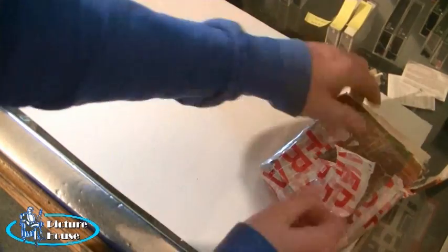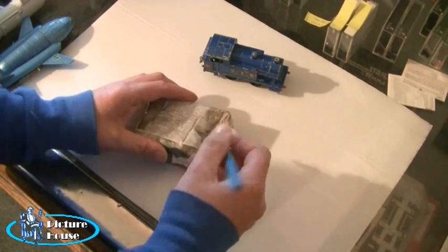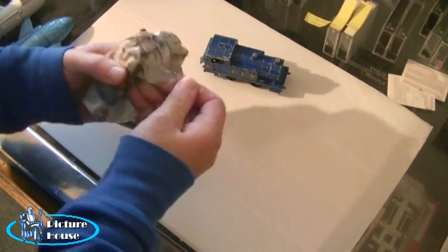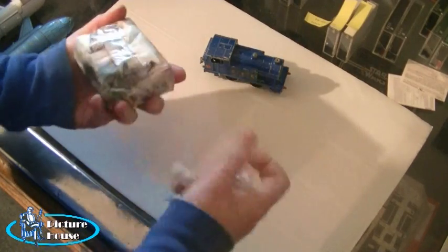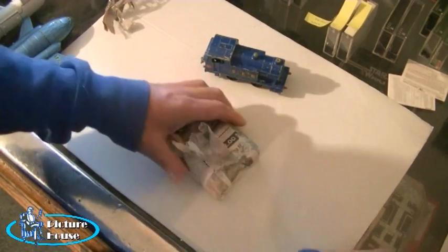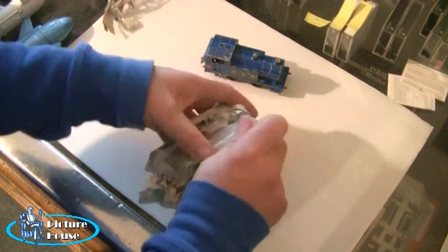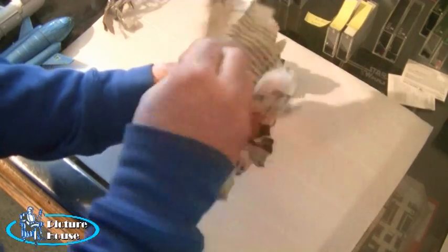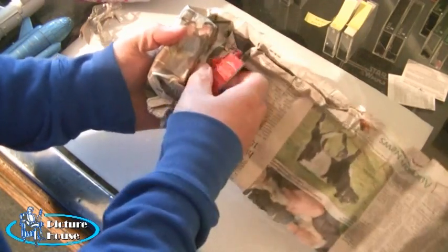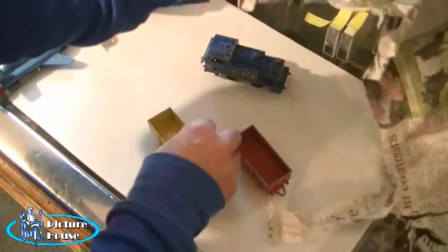So that's the engine, but it comes with two trucks, and they're wrapped in here. And there's a red truck and a yellow truck. Like I say, a lot of these parcels are like pass the parcel, they're just layer upon layer of wrapping. It would take hours of a party to use this as a pass the parcel. Here we go though, I don't know what that is. I'm always quite fascinated sometimes by the newspapers that they're wrapped in. I look to see what stories are going on in those places. There's one of the trucks, and there's the other.